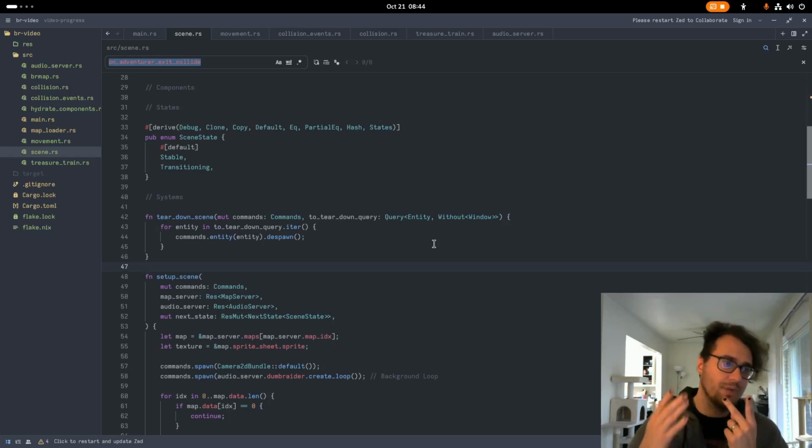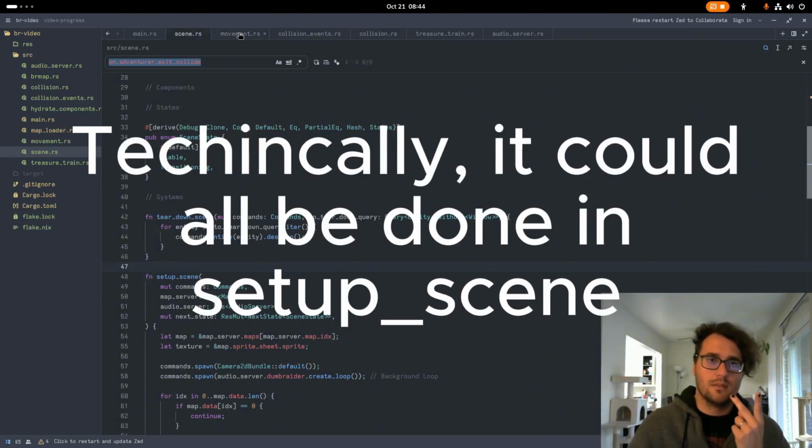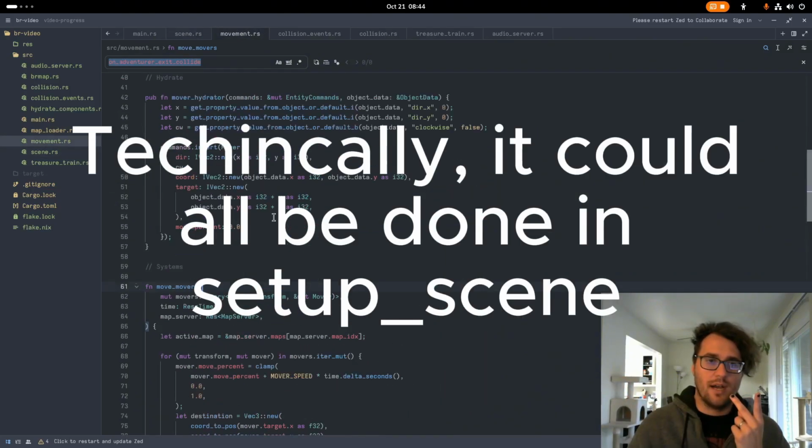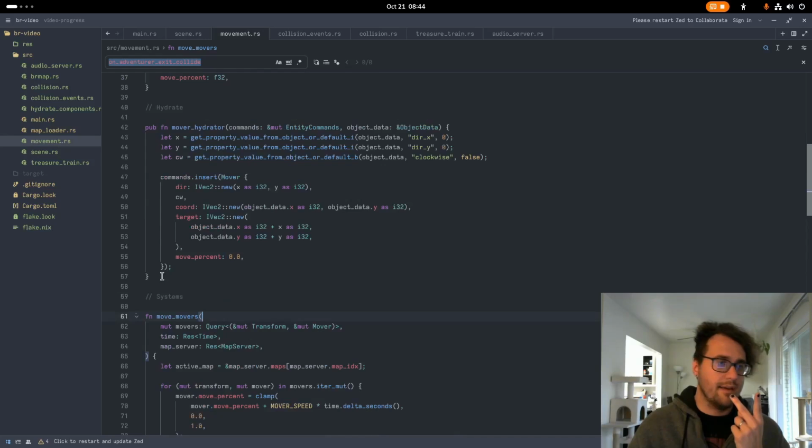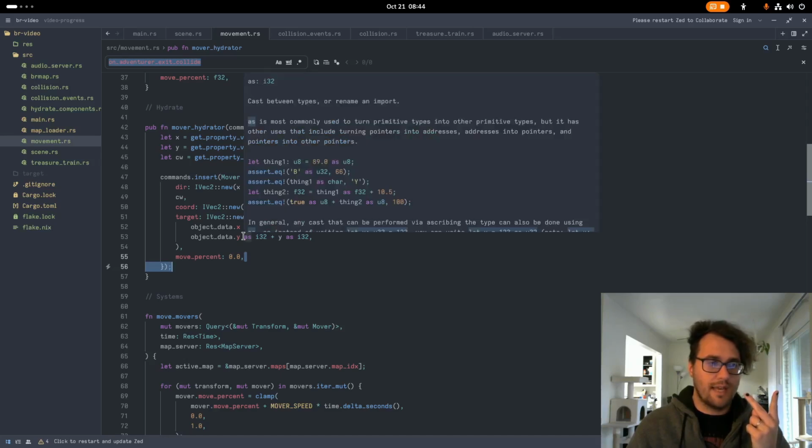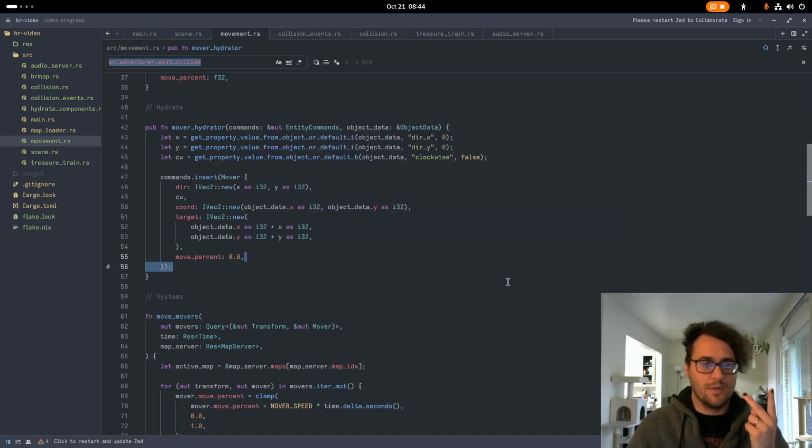That could work, but in the way that this is implemented currently, that would be a little sloppy. For instance, just thinking about our mover hydrator, we'd have to also add a teardown tag to our mover hydrator, which now feels like a mix of concerns. And by a mix of concerns, I mean, if it's a piece of code that you look at and you wonder, well, why the heck are we doing that here? Like, what does that mean? That has no context for what we're doing here.